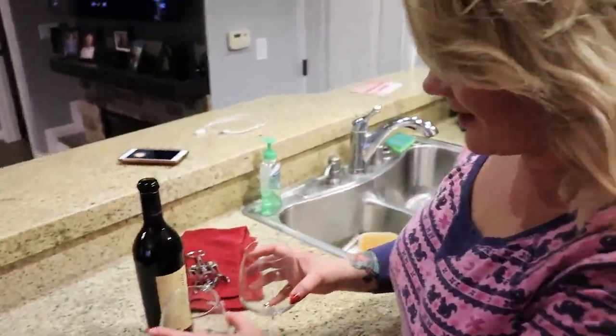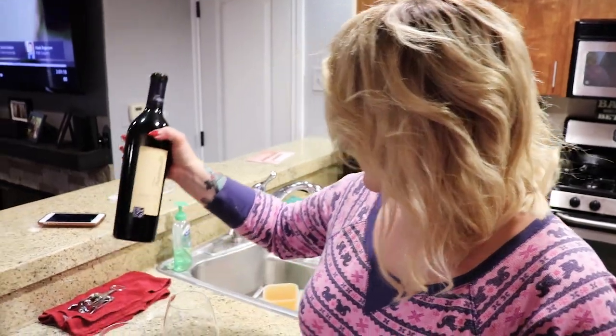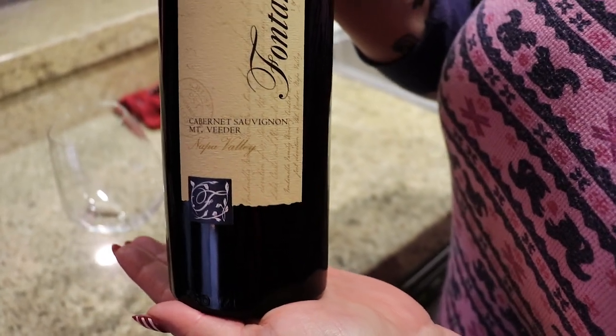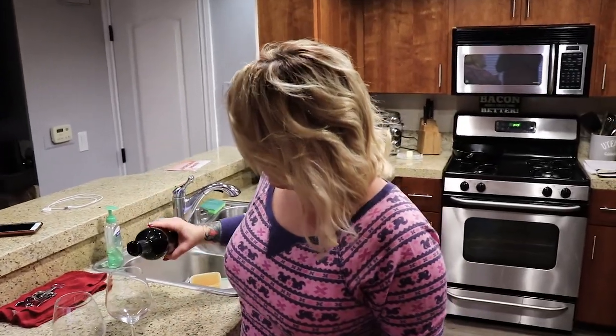All right, babe. Let's talk about the wine first. My client got it for me, she brought it from their cellar for Christmas. They have this incredible wine cellar at their home. And so she brought this. It's a Fontanella 2010 cab. Let me get a good zoom in on that. I can only imagine, it's very delicious. So that's gonna be the wine with our delicious steak.